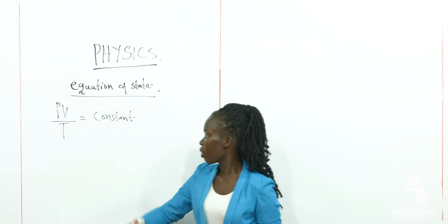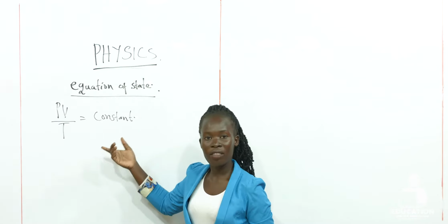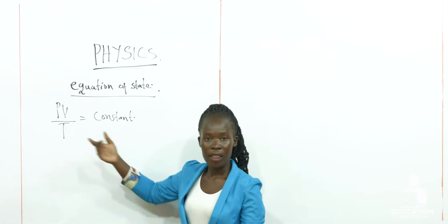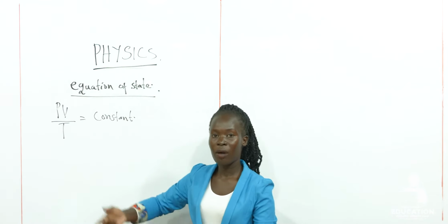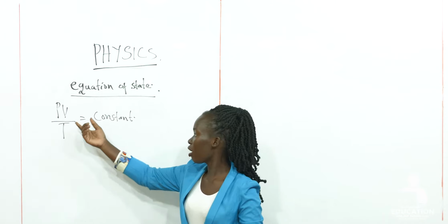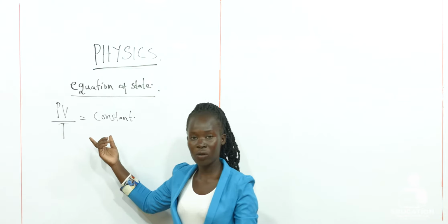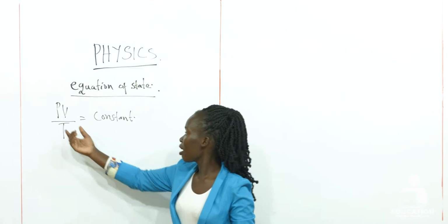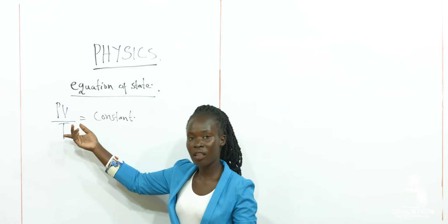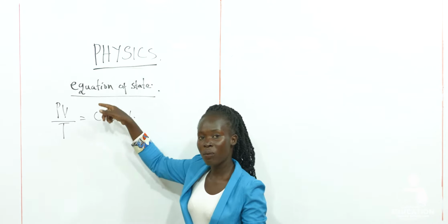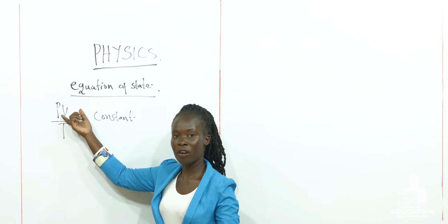So you see, with all this, the three laws are actually all combined here. The first law is Boyle's law. With Boyle's law, we are saying the product of the pressure and the volume is a constant, where the pressure is inversely proportional to the volume when you keep the temperature constant. So you see that it is here at the top of our formula.